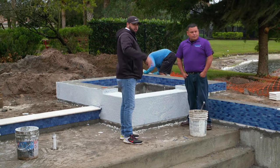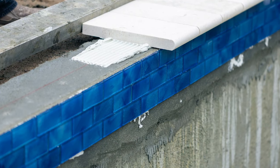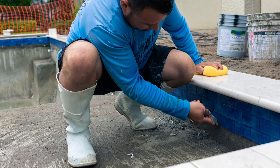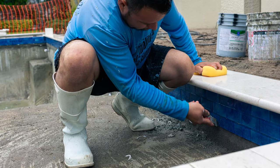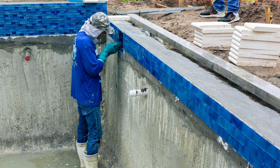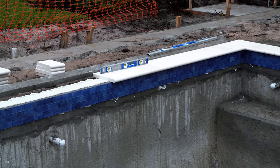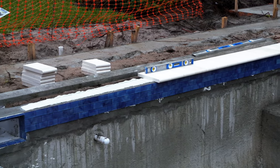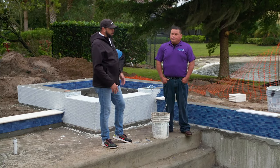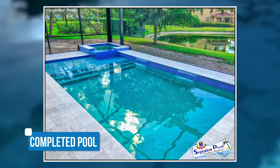We also want to point out the different style of tile we're putting in — the waterline tile. We're doing a 2 by 4 tile. Normally our waterline tile is a 6 by 6, but in this case the homeowner decided to go with glass tile. So we chose to go with a 2 by 4 inch waterline tile equivalent to that 6 by 6. It's just a different look and a different feature for it to pop because your eyes are going to be drawn to that raised area. You've got two different raised areas with this beautiful tile, so it just really pops. When you put the water in the pool, it's going to glimmer — it's going to look real beautiful.